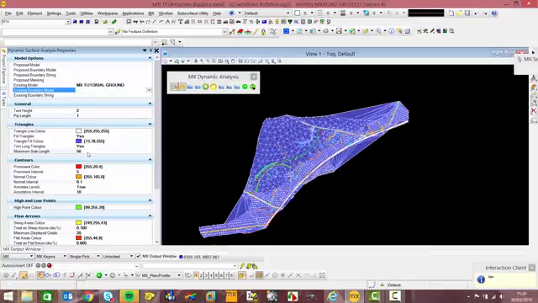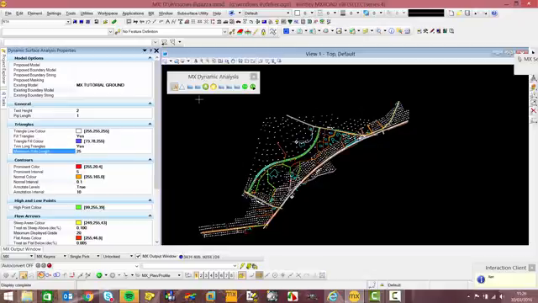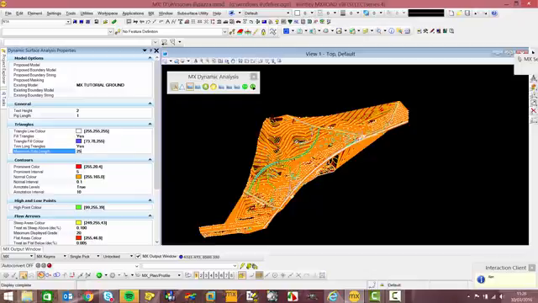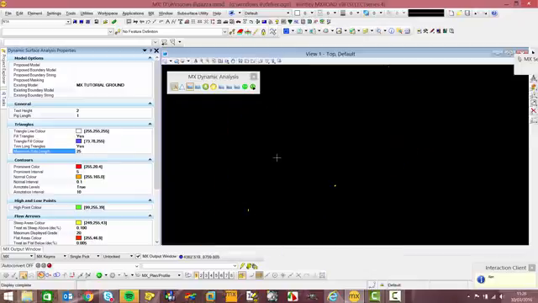And again, we can play around with edge conditions if we wish, and it's all done dynamically. So that's the triangulation.